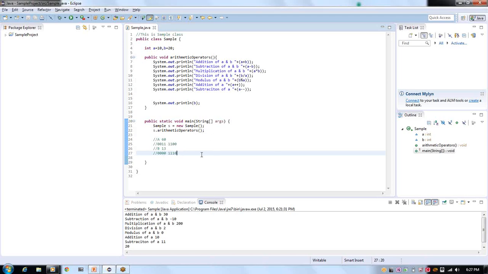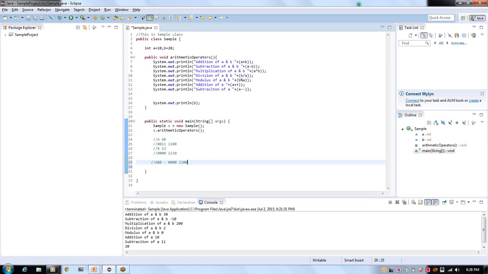So if I want to print a and b, we start from the left with 0 and 0, then 0 and 0, 1 and 0, 1 and 0. Okay, the first four digits are over. Next 1 and 1 gives 1, 1 and 1 gives 1, 1 and 0 gives 0, 0 and 0 gives 0.